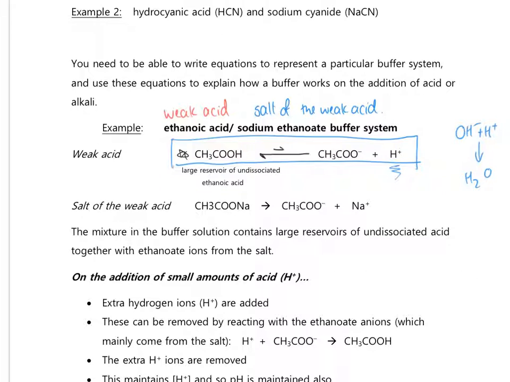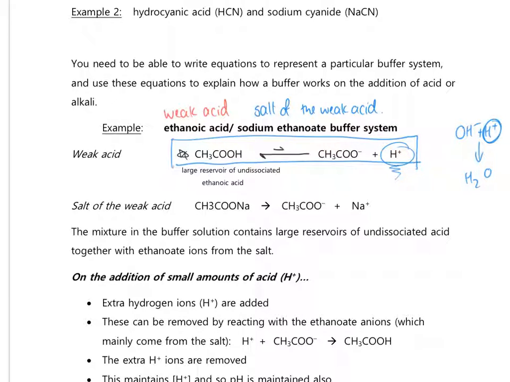Okay, so effectively I'm removing the H+ from the system. If I removed H+ from the system, that would cause the ethanoic acid to dissociate a little bit more. So the point of that was the ethanoic acid is ready to dissociate if we added in an alkali, for example. But we'll get there. I'm just saying that equilibrium's there, ready to be shifted.